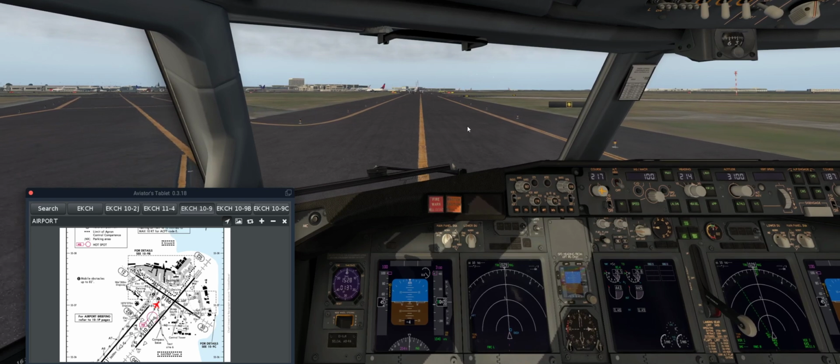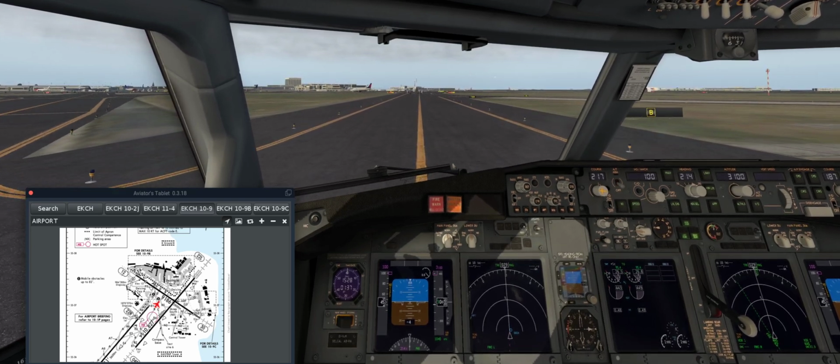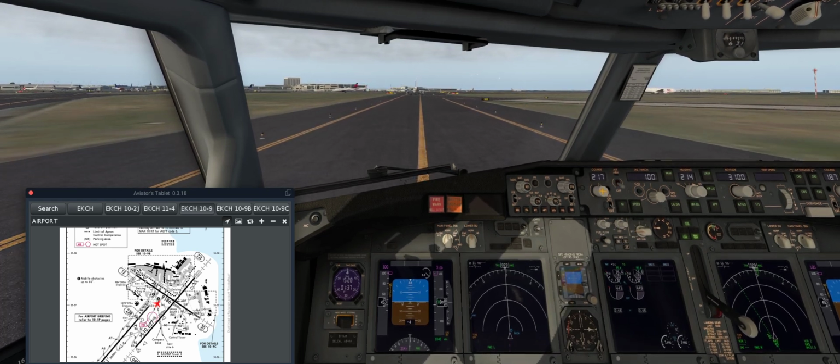His SIM crashed, he's not coming back. Yankee, I will land runway 22 left. His SIM crashed, he's not coming back, it's okay. Lufthansa 4 Yankee, clear to land 22 left.